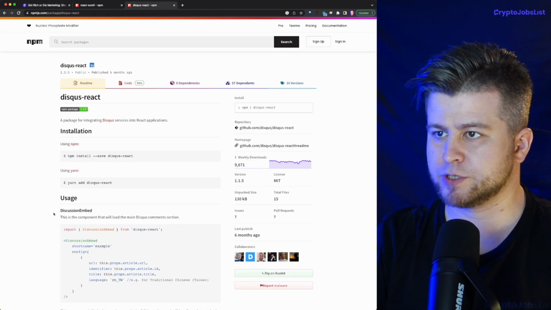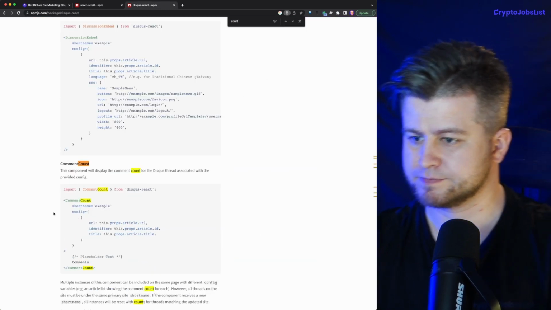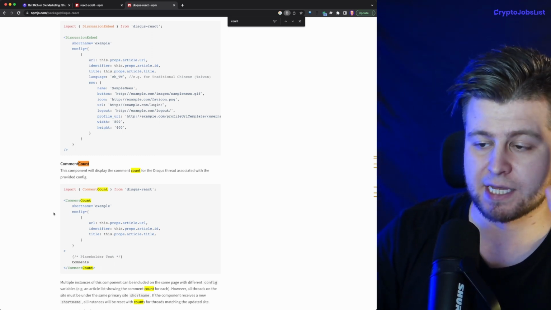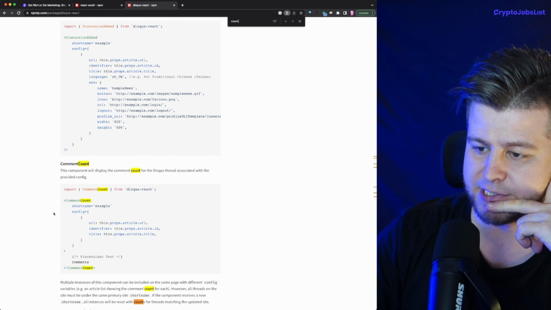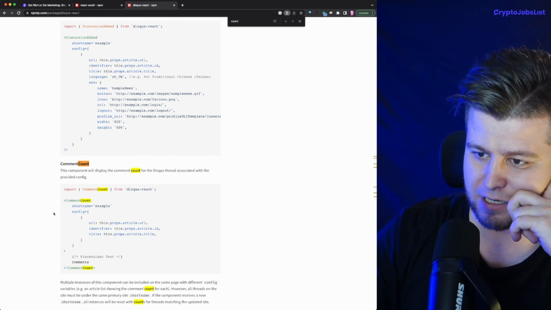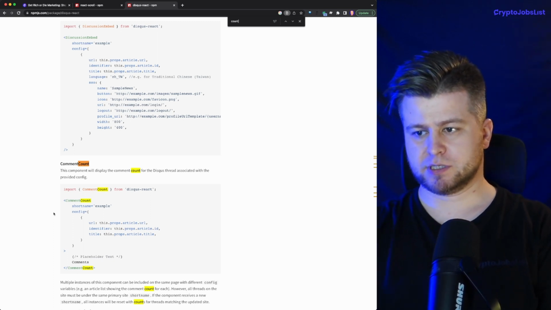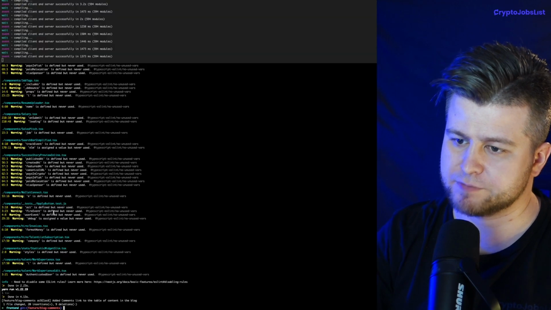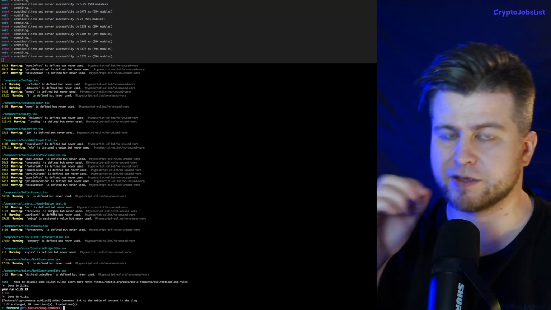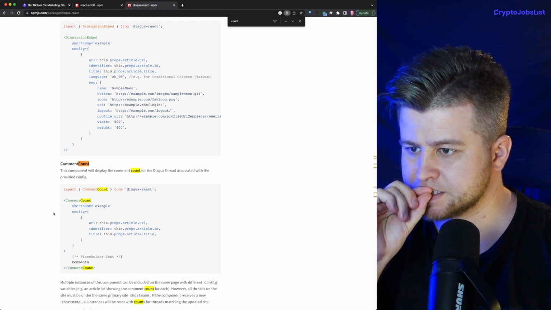Okay, and next up, what we want to do is set a counter. Count. So the problem with this is that the comment count is a component. It's a React component. It's not a value that I can extract from Disqus.